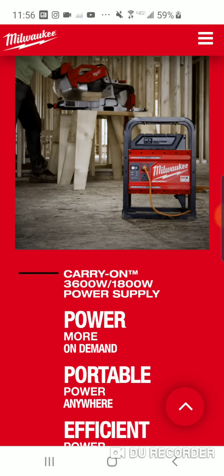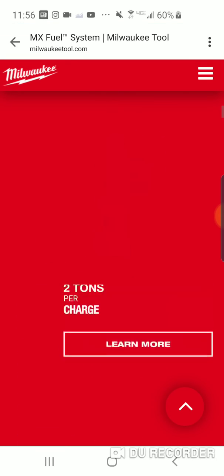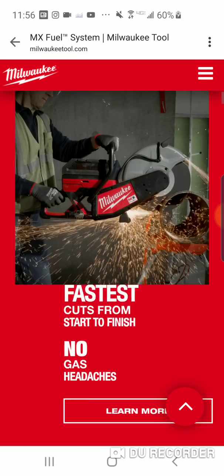DeWalt's had a power station out for 5 years. Ryobi's got a 40 volt, 300 watt, and a 1500 watt power supply. Ego's got one. Milwaukee, they're going to come out with one. Not to say that they're not going to, guys, but I know a lot of people's hearts went to that, I know mine did. Because we've got the DeWalt power station for $199. How much is this stuff going to cost, guys? That's what it's all about, the feasibility of all these tools.